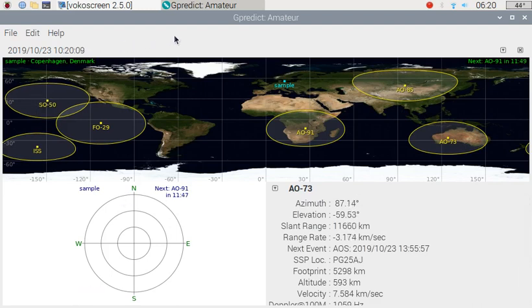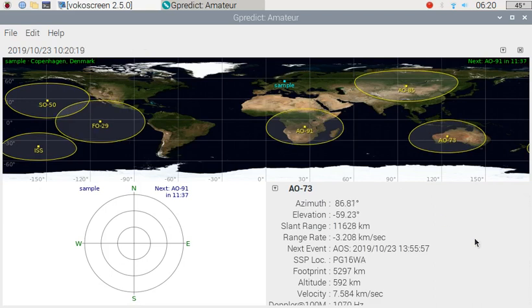Now you will have to go in here and do some configurations. You have to put in where you're located at, so it knows how to properly track according to your location. There's a lot of things you can do with this program. You can change different style maps. I mean, just tons of things. This is a great live satellite tracking program. I think it's the only one that I know of for the Pi, but I'm sure there's others. So that's the satellite tracking program.